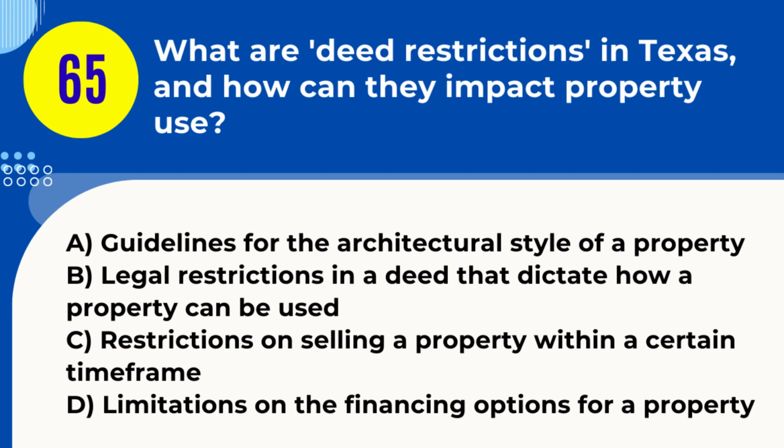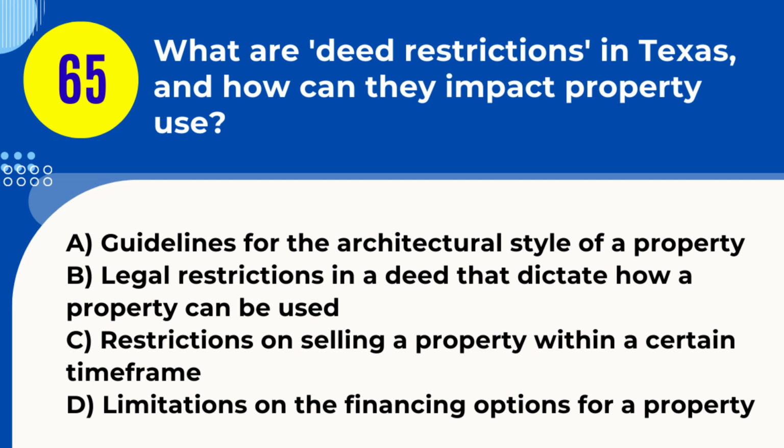Question 65. What are deed restrictions in Texas, and how can they impact property use? A. Guidelines for the architectural style of a property. B. Legal restrictions in a deed that dictate how a property can be used. C. Restrictions on selling a property within a certain time frame. D. Limitations on the financing options for a property.